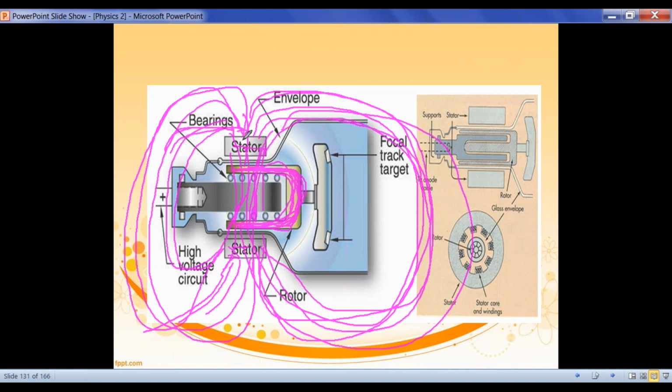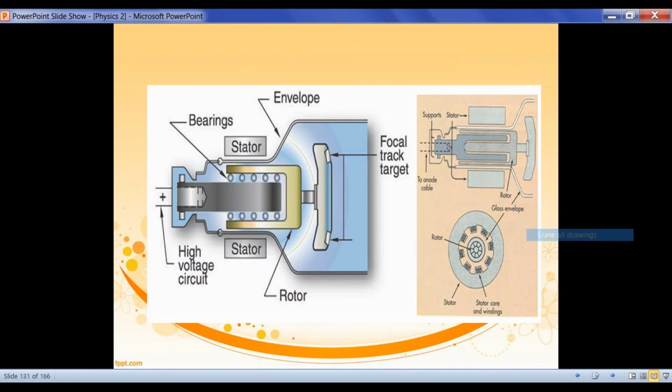So, again, yung supply po ng kuryente ay dito po sa stator sa labas ng X-ray tube. Wala pong supply ng kuryente dito sa loob. Pero dahil po may kuryente, mayroon pong magnetic field. So, dahil po sa magnetic field na nai-emit, ay magkakaroon po ng induction at iikot po, magro-rotate po yung ating rotor. So, iniikot din po yung ating anode dahil kasama po siya sa assembly. Okay? So, maliwanag po ba? Okay.